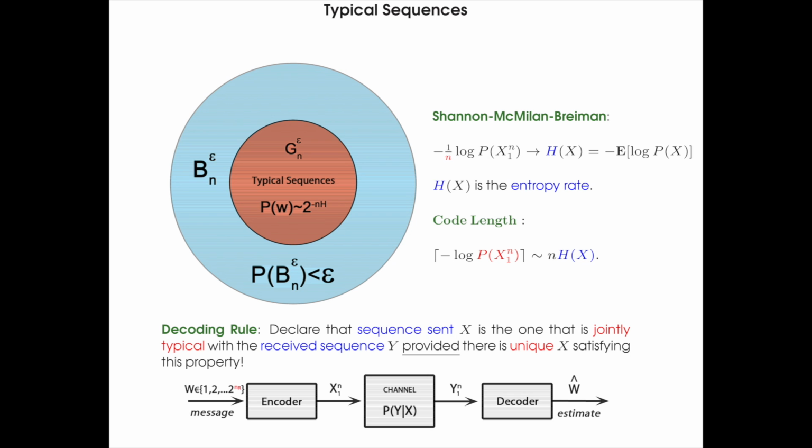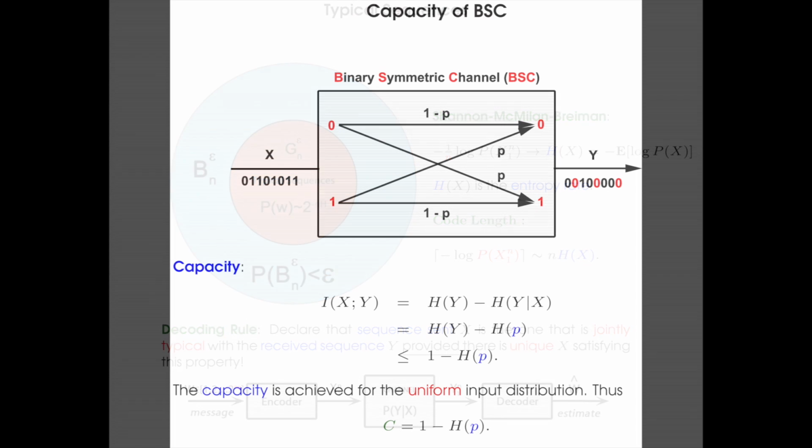he says the following. Again, do coin flipping, but now you are flipping two correlated coins. And he's saying, okay, when I receive y, the x that was transmitted will be the one that, as a pair, x and y together are typical. If there is more than one such pair, you declare an error. And he was able to prove that this so-called random coding approach, which is basically a theoretical proof, not realistic to construct, achieved the capacity of the channel. So now you know what Shannon did.